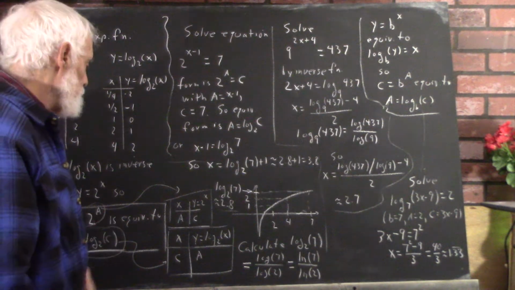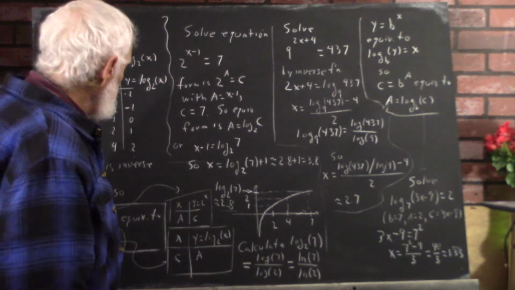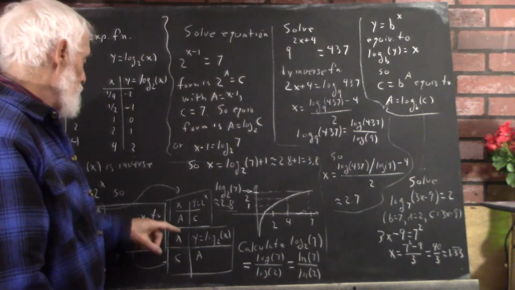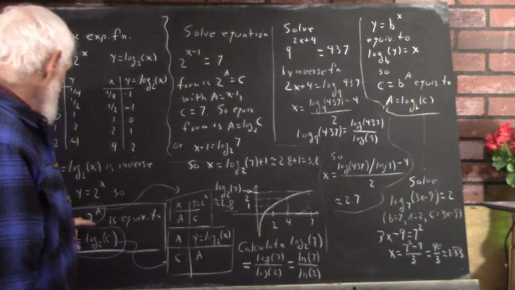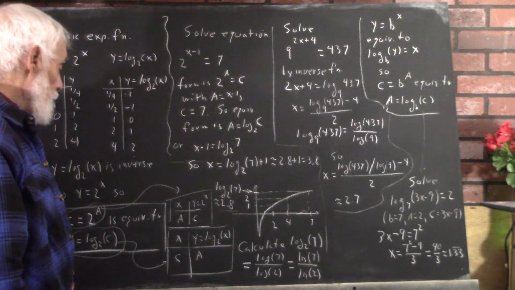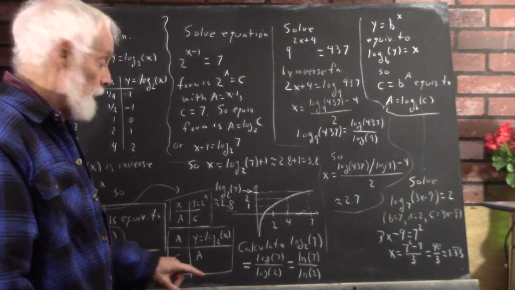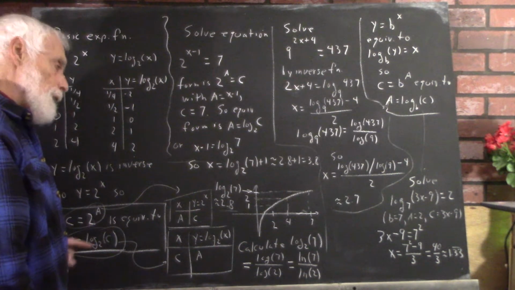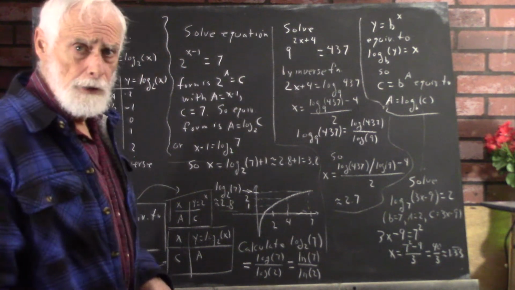Another way of saying it, which should be intuitive if you've done what we've asked with the tables, is that if you have a table for x versus y equals 2 to the x, and you have a here and c here, that matches x equals a and y equals c. Okay, so 2 to the x would be 2 to the a, c would be your y value. Then when you invert the function, you got to put c here and a here, so c is now x and a is now y, and you get this. Now you want to think through that. You really kind of want to absorb that, at least. I think it's a really good idea if you do.